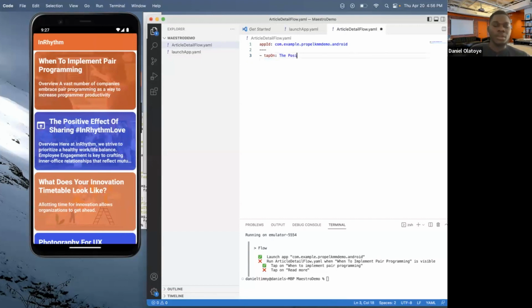So right now I'm just leveraging on using the text as what Maestro would recognize for it to tap on. The effect of sharing in reading. Oh, okay. So that would be a comment. Let's see if this works.